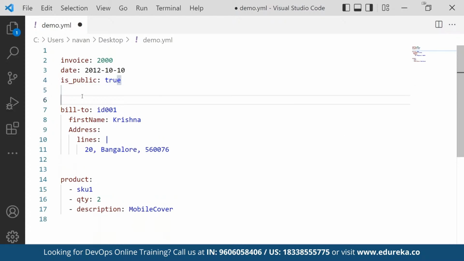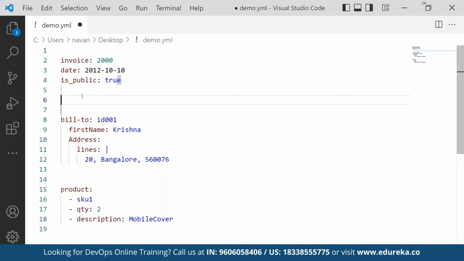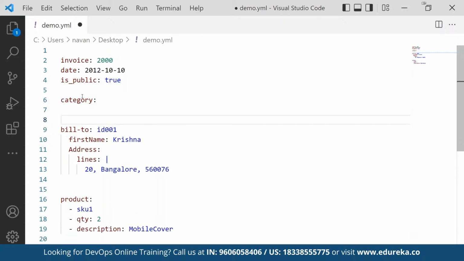And then we can have a list. A list is nothing but a collection of items. In the scenario of a list, the way that I'll be writing a list in the YAML file is I'll specify the name of the list and I'll mention my individual elements with the help of a dash, with indentation separating from my parent. I'll give you an example. Let's say I have a category. Under this category, I'll use a single tab.